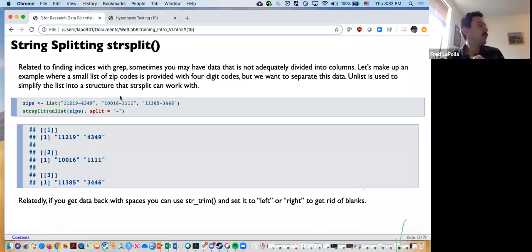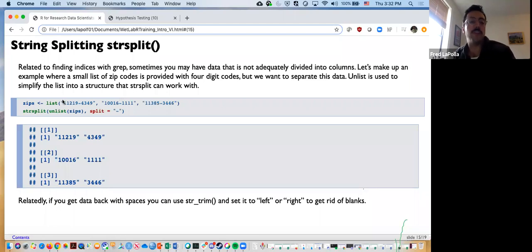Another case might be, let's say we've done some sort of readout, and for whatever reason, the tool that's doing our reading, instead of separating things with commas or with spaces, maybe they've only added hyphens, and when we read it in, we didn't realize that, and now we've got this data with hyphens for when a new column should begin. Or for that matter, it could just be things like given length.